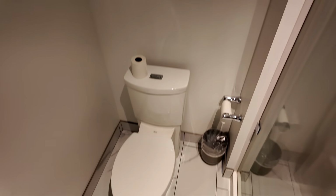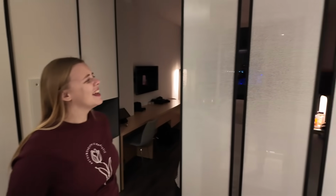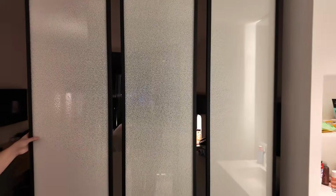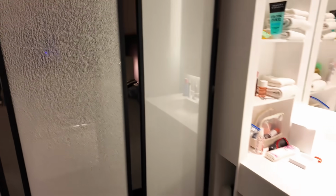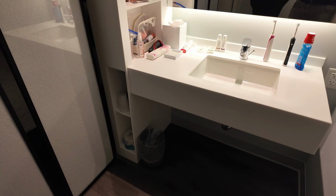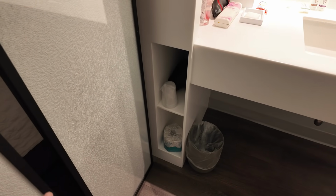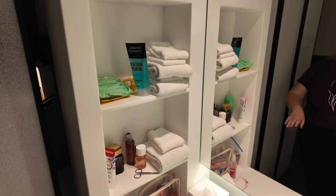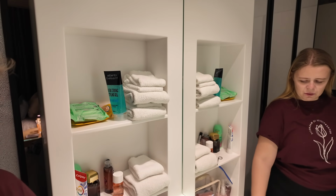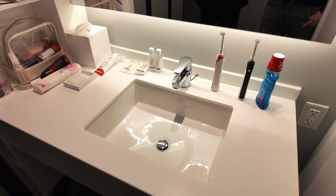Some nice flooring in here. Towels. Nice and fresh, which is ideal, really. Yeah, they cleaned the room while we were out, which was really nice. This is quite fancy. It is, yeah. They've got a bit of a circular pattern going on here. It's a bit like rain droplets. And then you've got the basin area, which is very well designed, isn't it? You've got a hairdryer down there, which is actually really good. You've got some plastic cups, and a spare toilet roll at the bottom as well, which is good. Those are little hand towels, which always come in handy. And you've got your tissues as well, which is good. And we've got some extra soap and body bar and some conditioner and shampoo. Yeah, it's ideal. Quite spacious just here too.